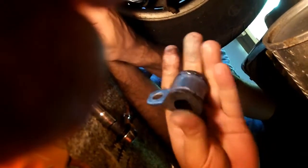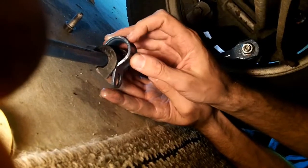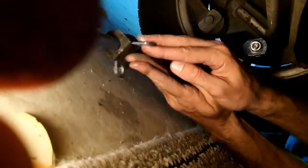Okay, so when you get your lube and you lube it up, you lube up the inside diameter as well as the outside that is going to go between the metal and the rubber. You can see how nice that lubed up that is, and that's ready to be reinstalled. And that's how you lube up a swaybar bushing.